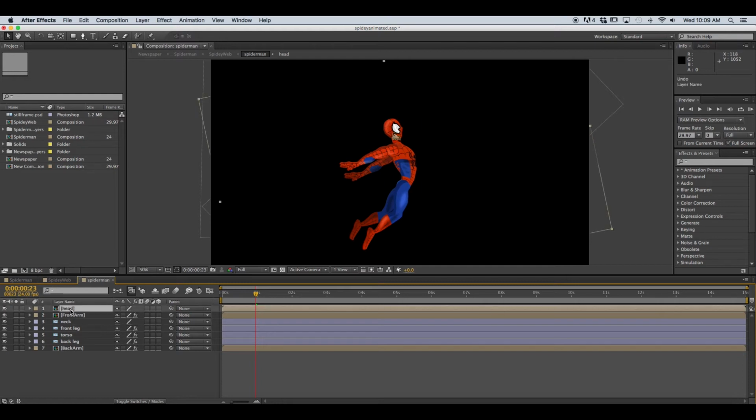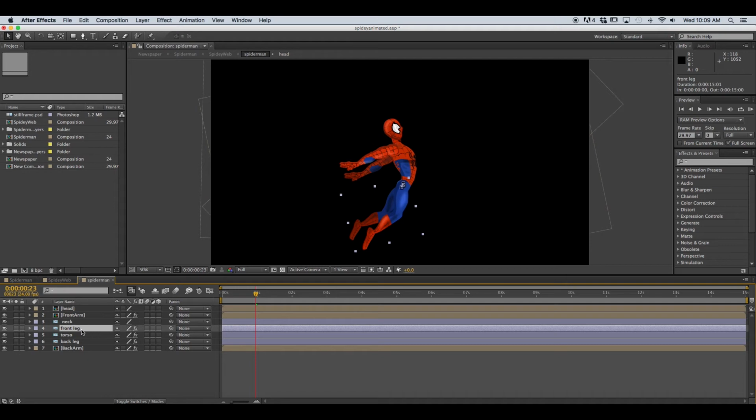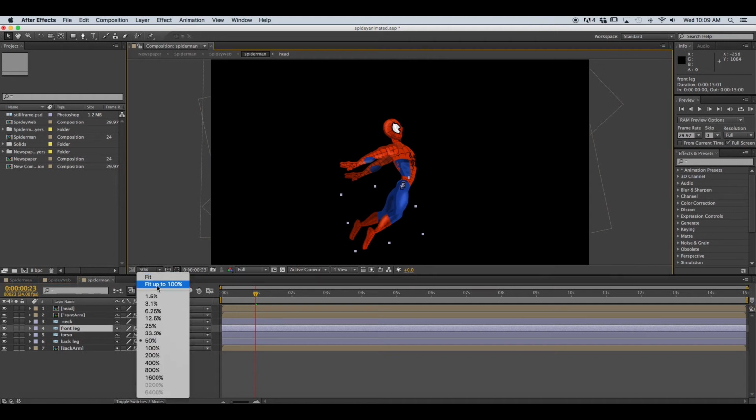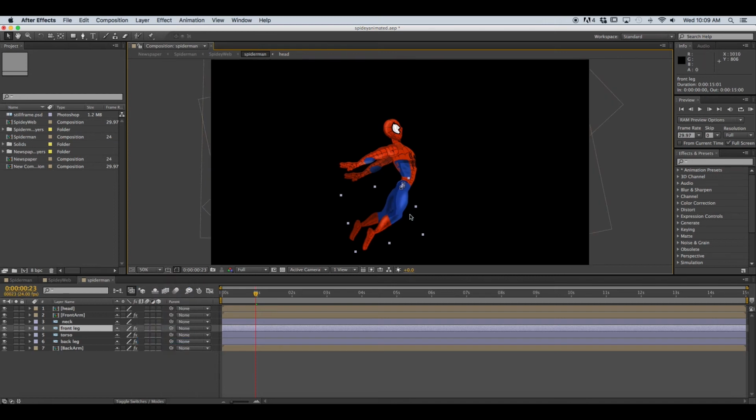Now, if you want to rename a composition or layer, all you're going to do is select that layer and hit enter or return. This is going to allow you to be a lot more organized, and it's going to allow you to know what's in each composition or what's on each layer. As I mentioned before, we have our composition window, which is more or less a visual preview of what is within our composition. And we also have these settings at the bottom. This is going to allow us to zoom in and zoom out. This is the magnification of your composition, giving you a closer view of what's going on.